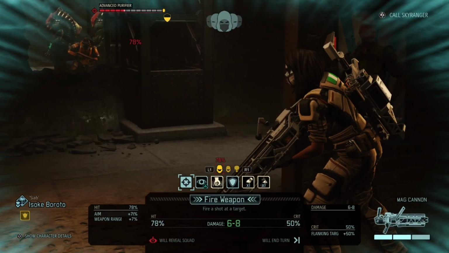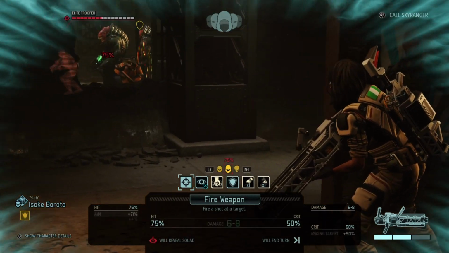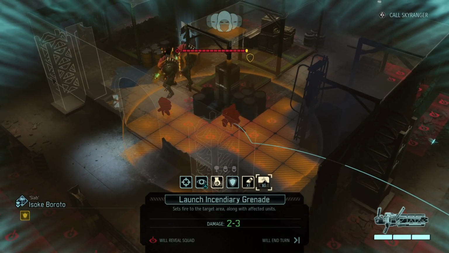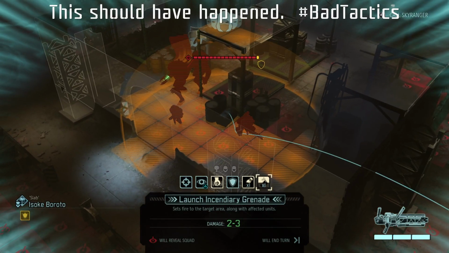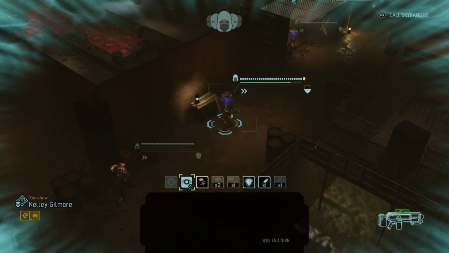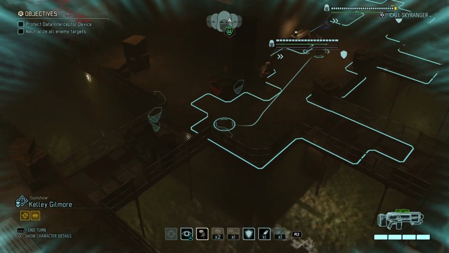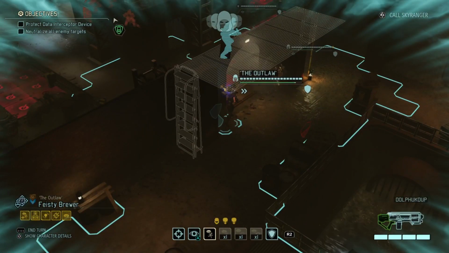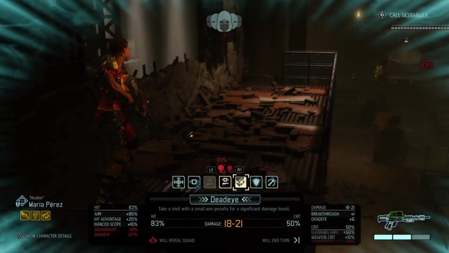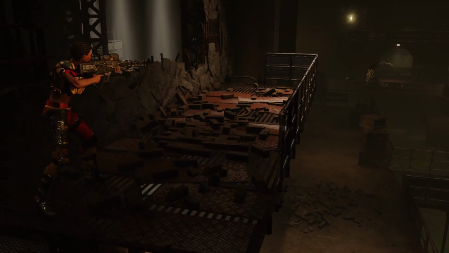Mark this up in another one of those. I should have done what I should have, could have, would have. She had perfect view into that room where all of those guys were. And I should have utilized this grenade in a timely manner. Should have happened. Hashtag bad tactics. Maria is so clutch. Man, she just comes in so clutch during this mission.